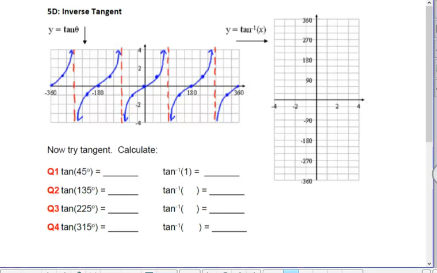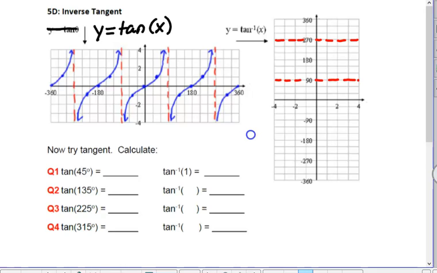For inverse tangent, I'm going to start here by rewriting this as y equals tangent of x to match how I wrote this for my sine and cosine graphs. And then I have y equals inverse tangent of x. Let's start by drawing the graph. Vertical asymptotes will become horizontal asymptotes since x and y have switched places.